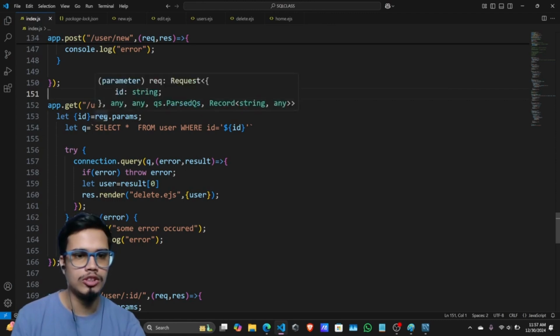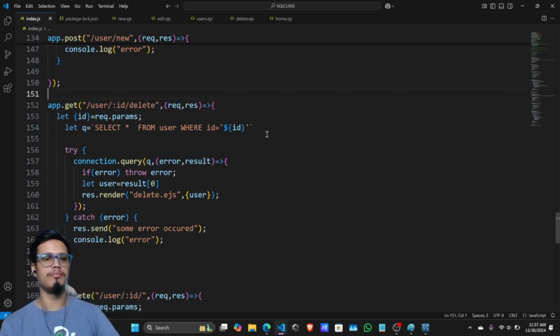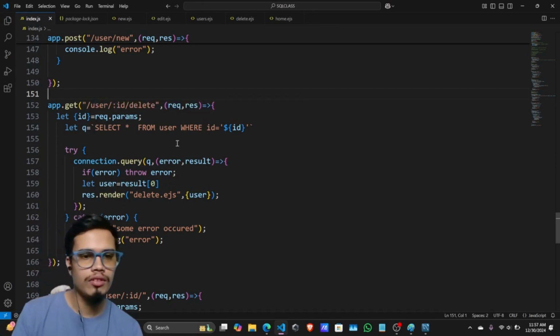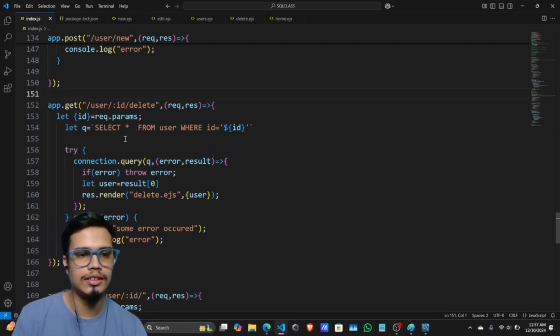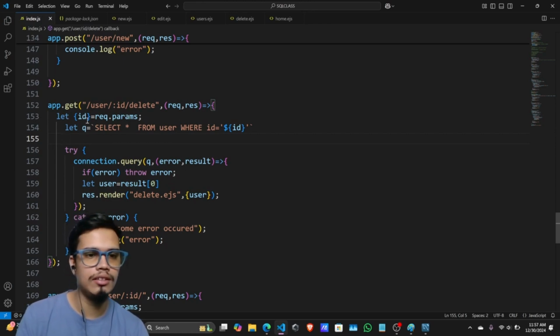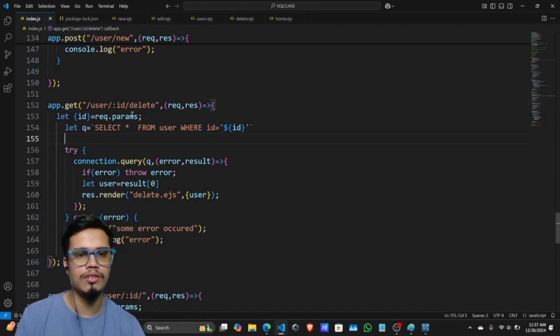ID is equal to request.params, meaning I want that particular user ID to delete that user. It's required to delete the particular user with the help of that unique ID. From where do I get this ID? request.params.